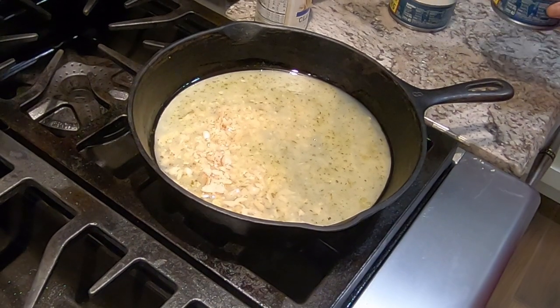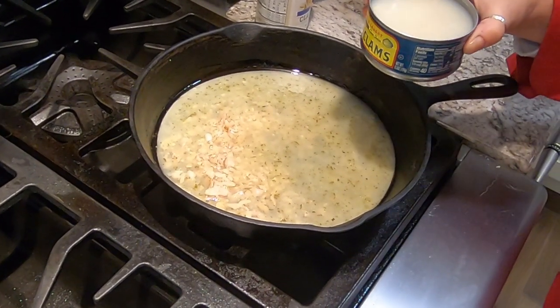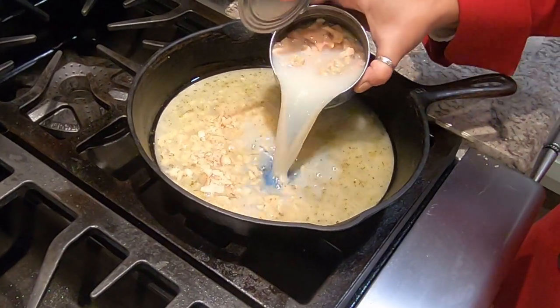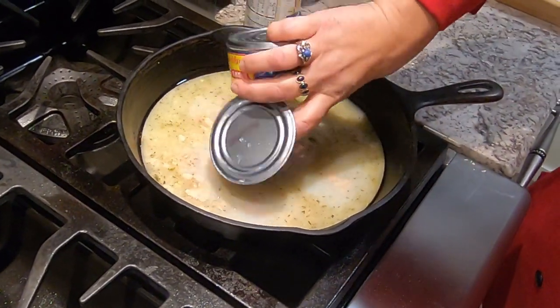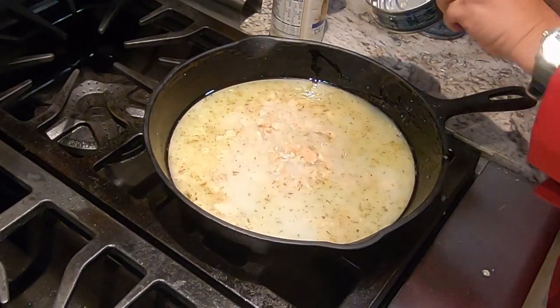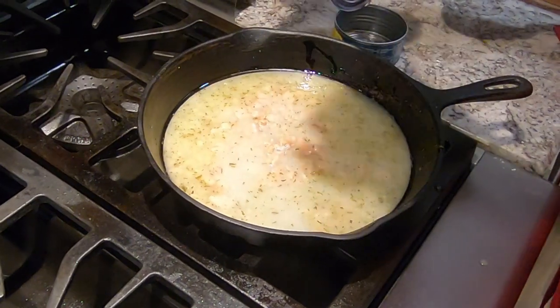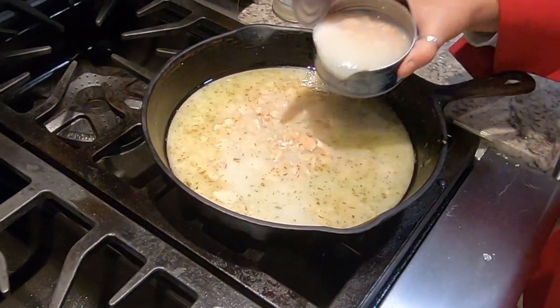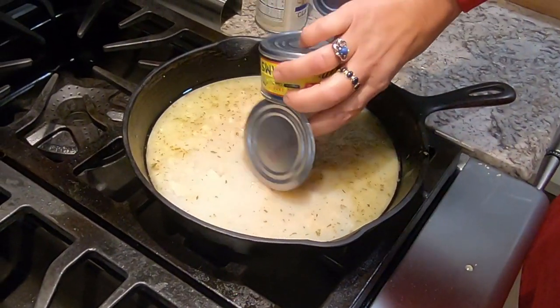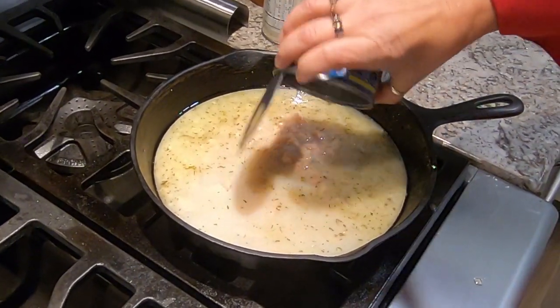And honestly, I don't even take the water out of here. I like to use a mixture of both chopped clams and the minced clams. Okay, so we had a can of white clam sauce. Yeah, so here we got white clam sauce. And then I've got chopped clams and minced clams. So that's a lot of clams. I love it. It's only a lot of clams for you. The more clams, the better.